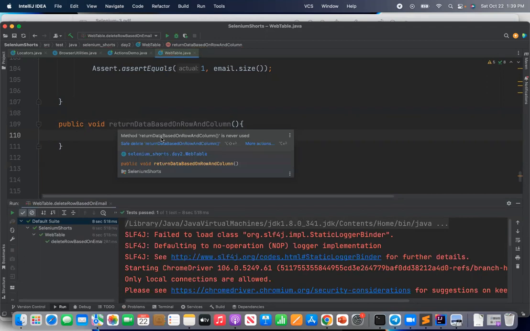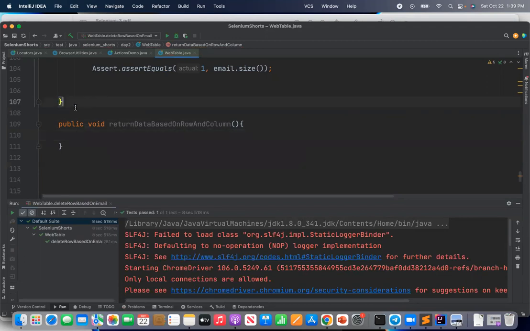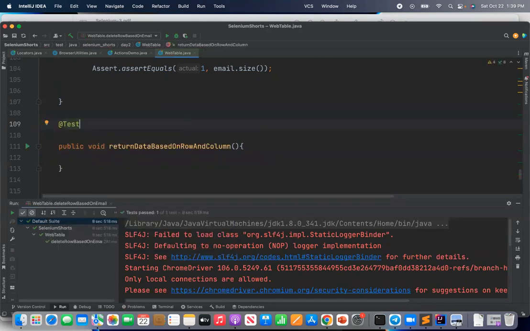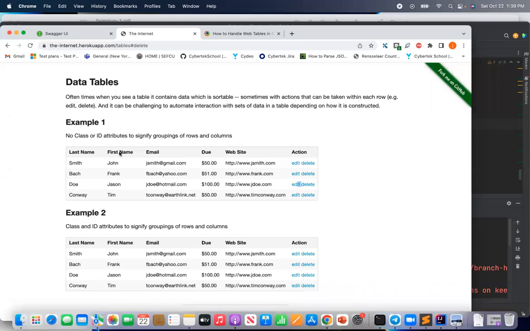You want to give a specific number of the row and column, and you want to return that data. Let's say that I want to return from row 3, 1, 2, 3, row 3 and column 3, and I want to return this jdo@gmail.com. How can we do that?